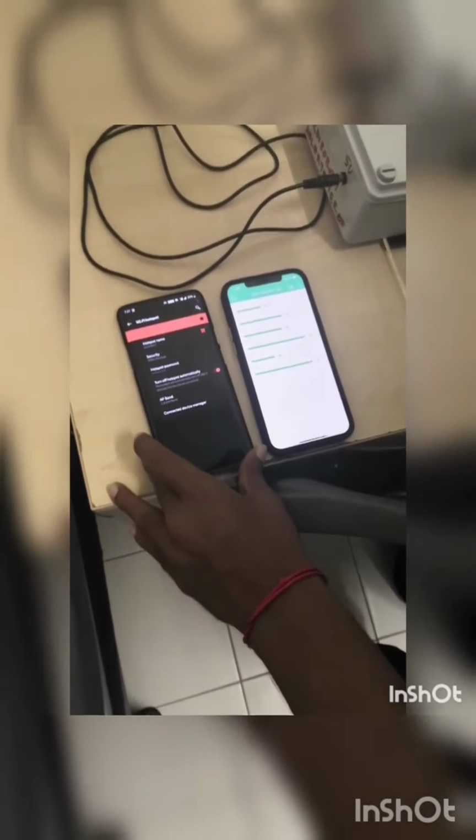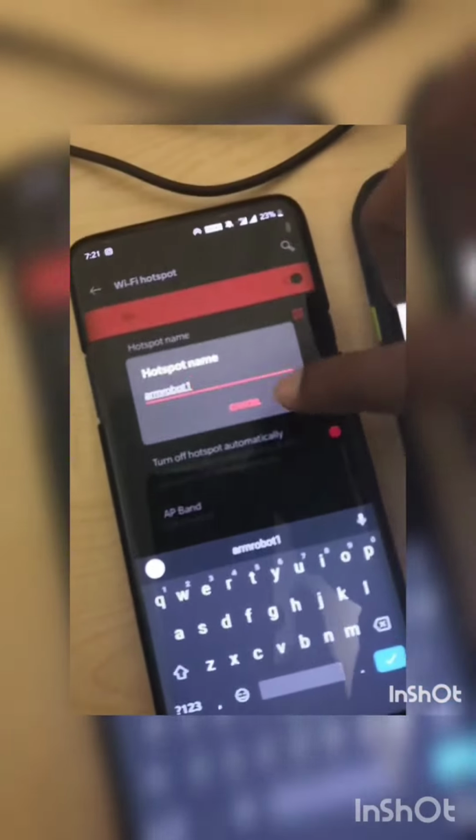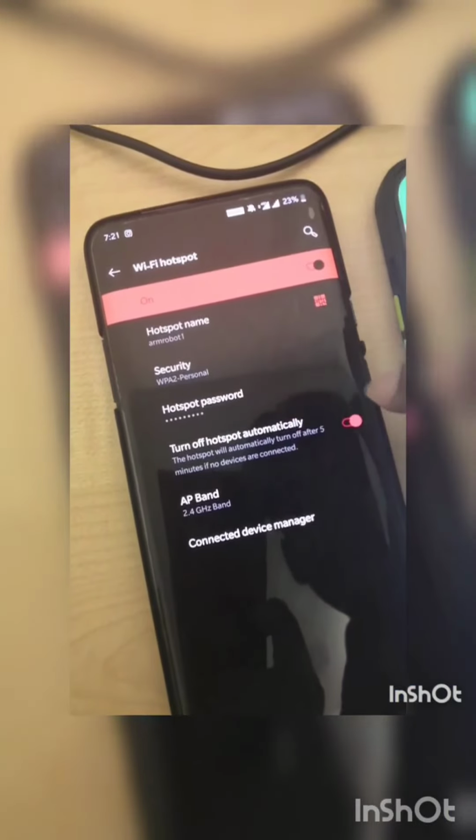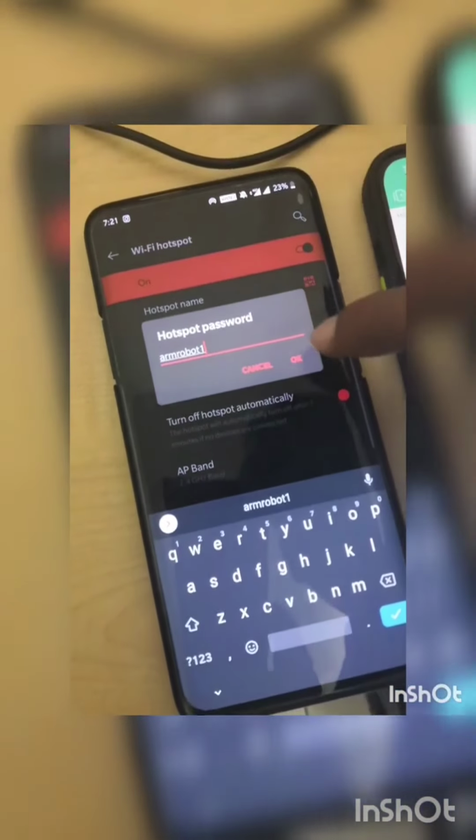I'm using two phones, one for the Blynk app and another for the NodeMCU hotspot, whose name should be ROM arm robot 1, and the password should be the same as arm robot 1.